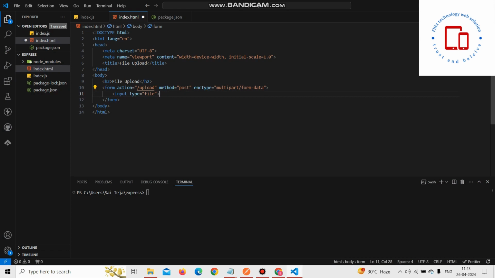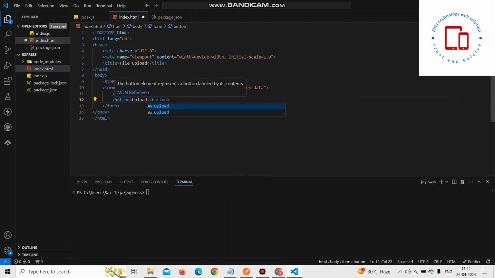After that I want to create an input of type file and name file, and then id also file. After that I want to create a button of upload and type is submit.